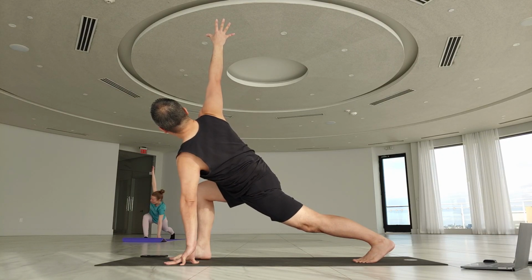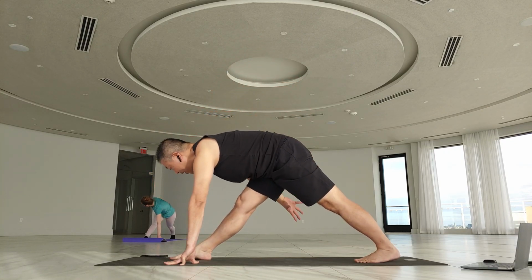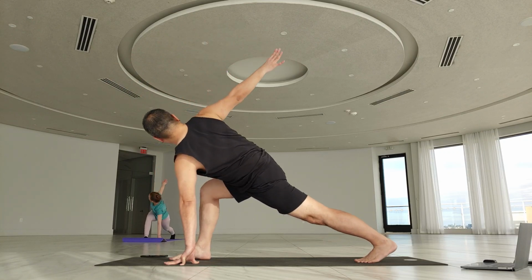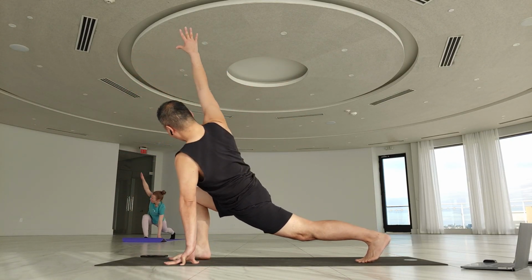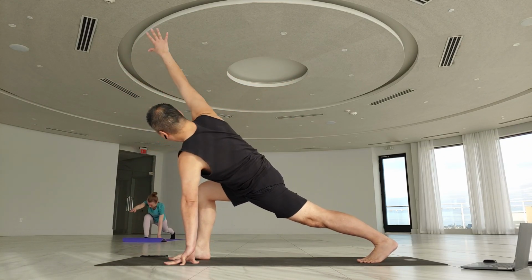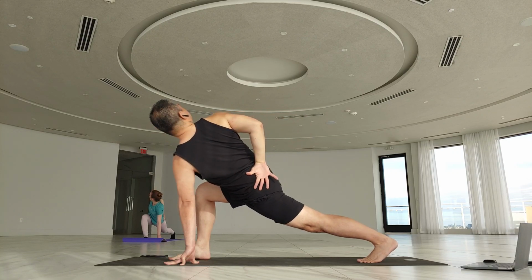right arm, doing it 3 times. So you're going to lengthen your right leg, reach your right arm back and down, bend the front knee, circle your right hand forward and up, lengthen back and down, bend and circle it forward and up, lengthen back and down, circle it forward and up into a half bind, right hand behind you and twist a little bit deeper.